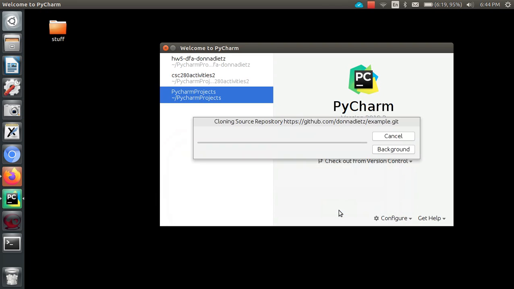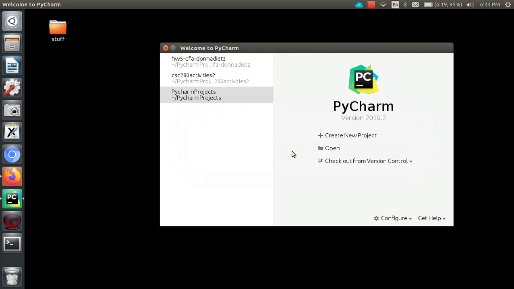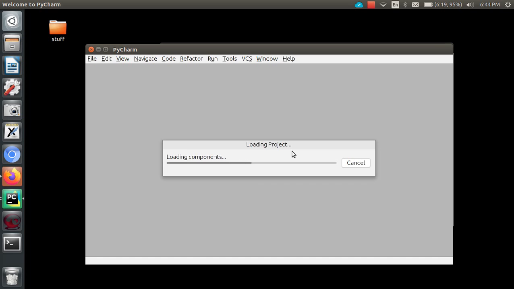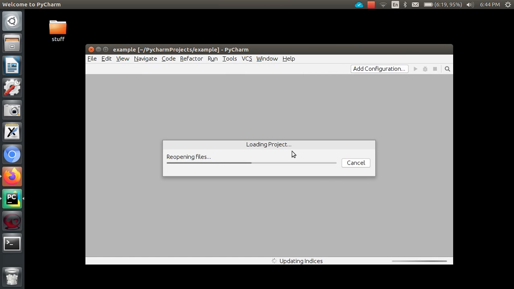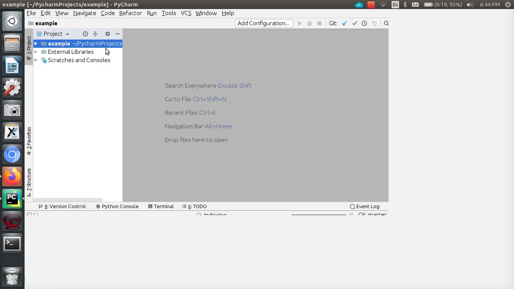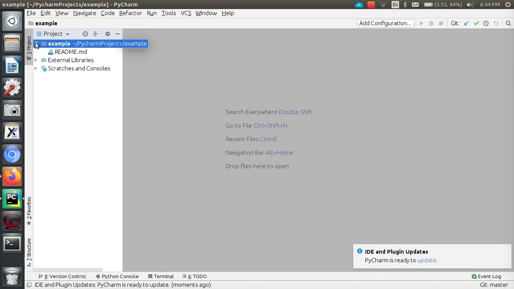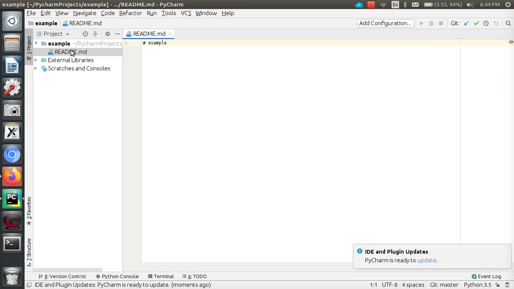Clone. This is a public repo, so it will not ask for a password, but it would not care if I had a password because it already knows my password. Example? Yep, as soon as you have it. So all I have is a README. I'm just going to edit the README. Clone the whole thing, right? Now let's see. Am I listed as a contributor to this?